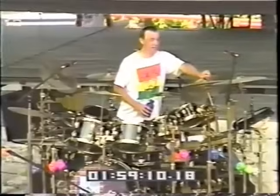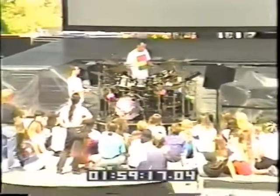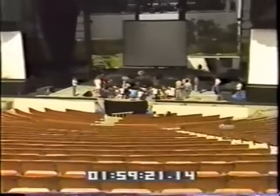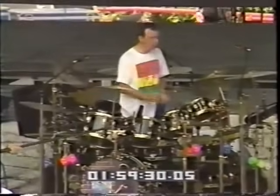I think the eyes closed exercise is a good one. It's one thing that Larry and I go through with the setup. He's got it down so well now that we never have to change a thing, but probably for the first 10 years, I would come in and one day something just wouldn't be quite the angle it should be. Really, I think I should be able to play with my eyes closed. It's easier if you can look at them, but it's a great way to practice, too.